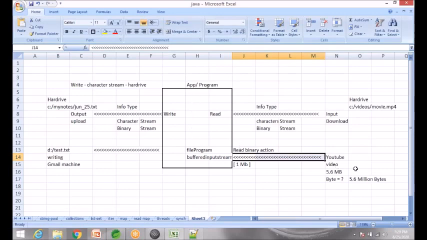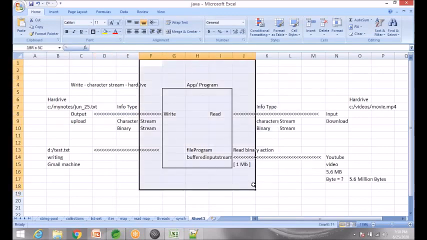It could be the connection between this program and the YouTube machine, or it could be a connection between this program and your hard drive file. Either way, your CPU has to invest a lot of resources, a lot of power into maintaining this connection. So as a thumb rule, as soon as you're done, you have to close this connection, in order to release whatever your CPU is investing.